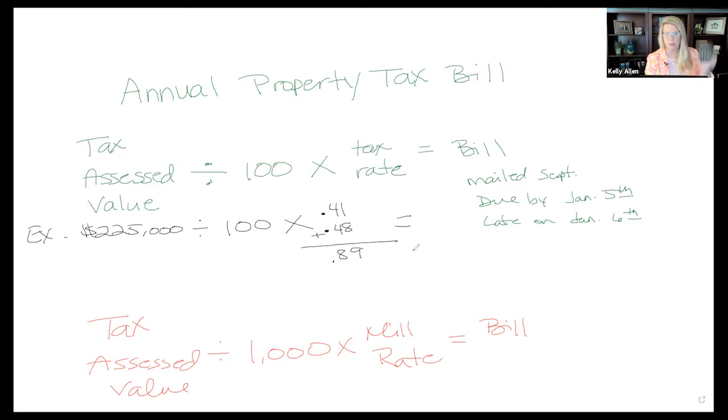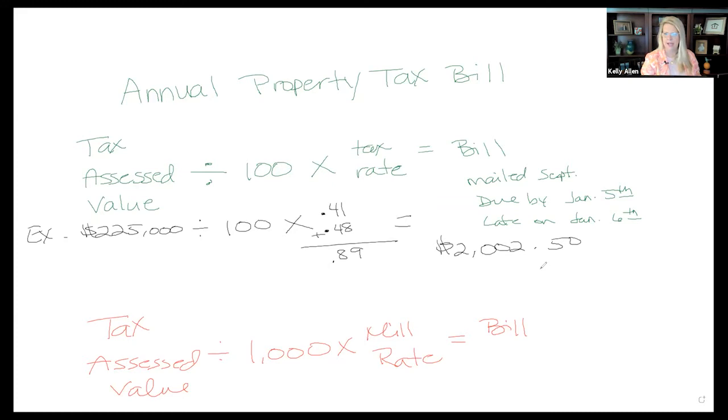All right, let's go. Grab your very inexpensive calculator. That's how you know you've got the right one that PSI, the testing center, will permit. If it's inexpensive, if it's cheap, if you got it at the dollar store, you're in good shape. Can't use anything fancy, including your iPhone. That's a no-go. All right, so 225,000 divided by 100, multiply by 0.89. Nice. Okay. Very good. So this person's tax bill is about $2,000, essentially, and some change, 50 cents.